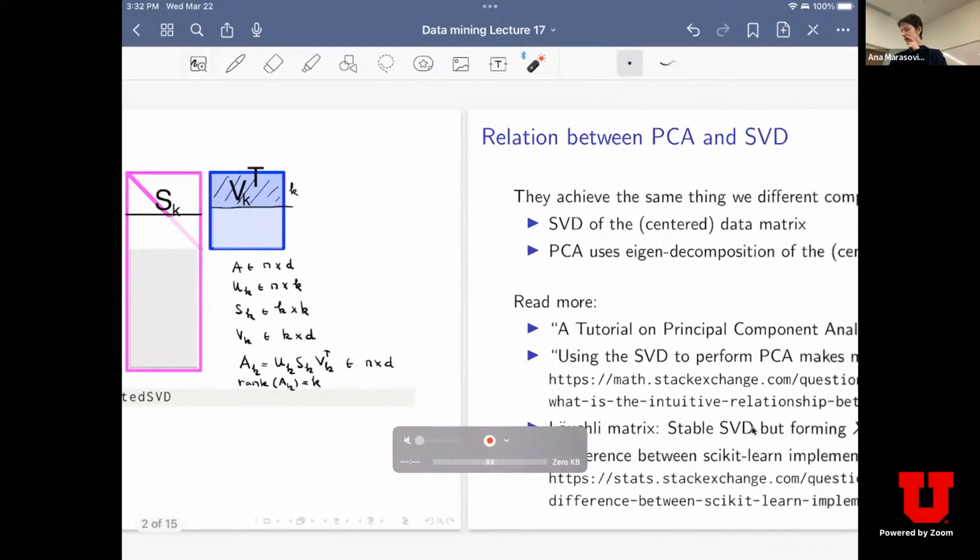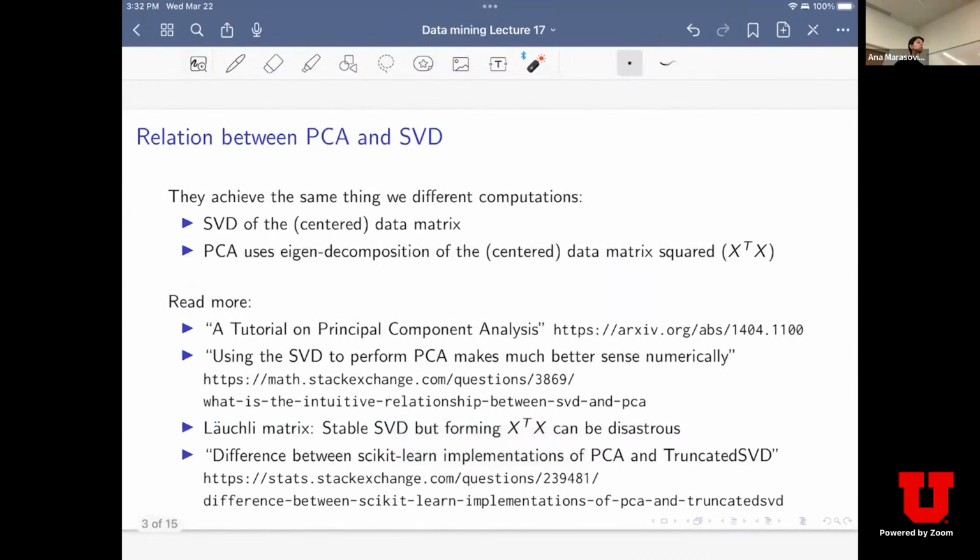Now, I did say something that might have sparked your curiosity, and that's that with this SVD approach, taking the first k columns and doing the rest of the multiplication, we are basically doing what we have done with PCA. And a totally reasonable question then could be, okay, what is the point if we have PCA, and why would we do the same thing? Are these things the same, and so on?